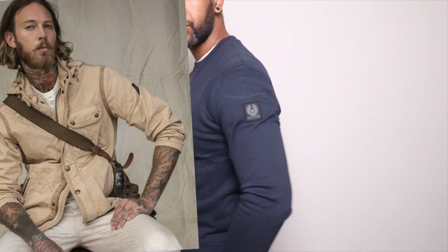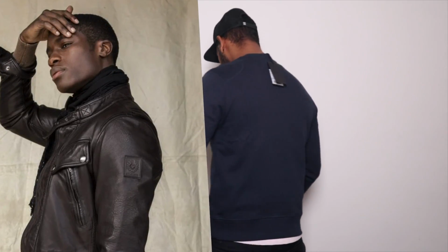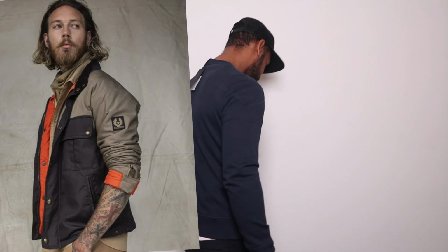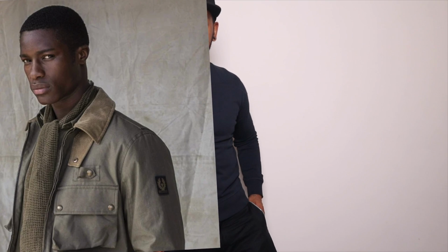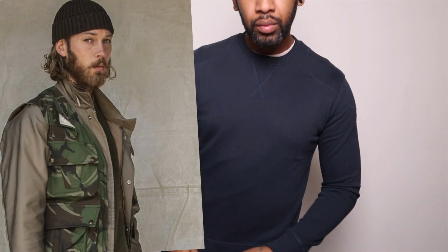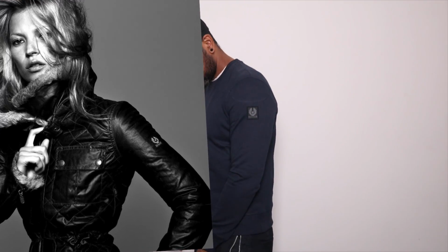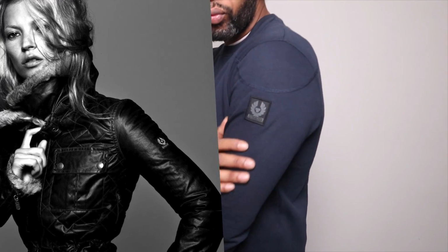It was actually founded in 1924 by Eli Belovich and his son-in-law Harry Grosberg in Longton, Stoke-on-Trent, good old Staffordshire, England. Now the brand was sold in 2004 to Franco Malenotti of Sportswear Company SpA, Italy. Around that time, Kate Moss was reportedly paid £1 million to appear in Belstaff ads.